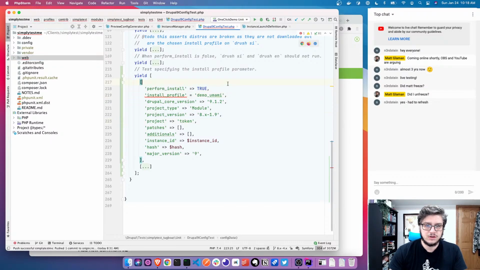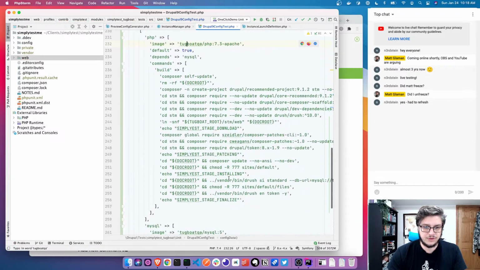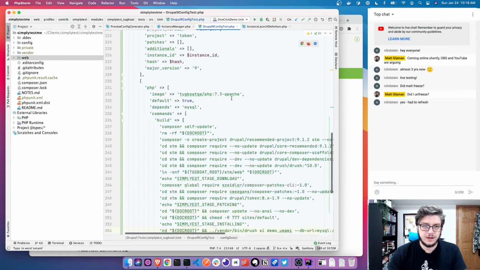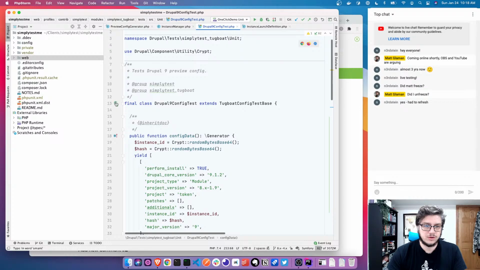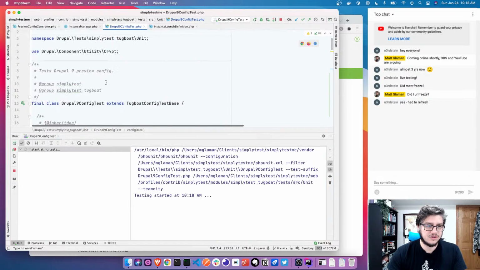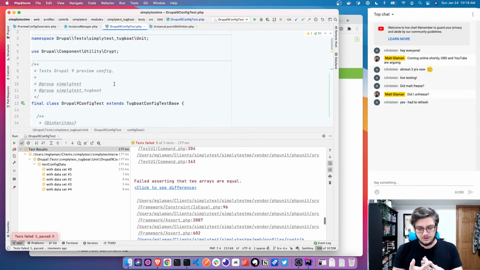So now go here, and we're going to check the expected output. In our expected output, when we do drush site install, we are going to expect this to be demo umami. And now we will run the test. Luckily this is a unit test. Drupal has three PHPUnit test suites: unit, kernel, and functional.